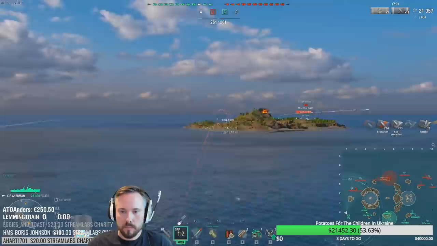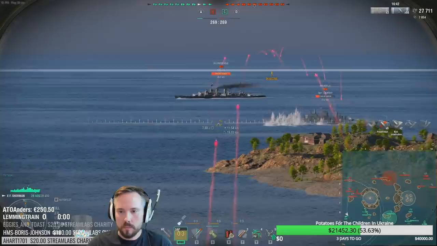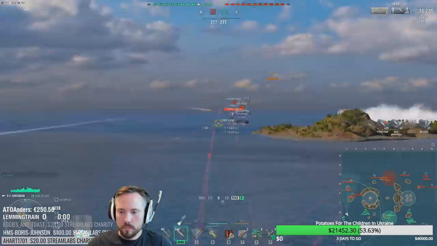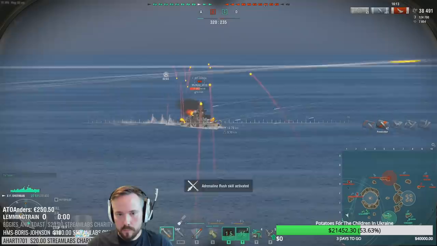Can we see him over the island? I guess not. Get out of him. Oh. If I can get rid of the radar, that would be incredible. That's very good. Destroyed an enemy cruiser. Smoke generator started. The ship is on fire. Problem solved, sir.